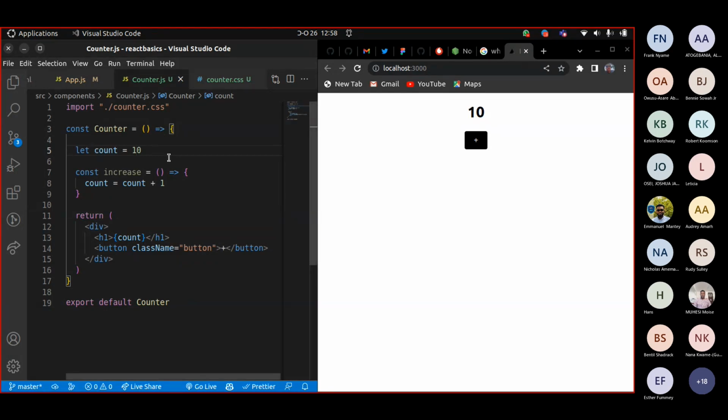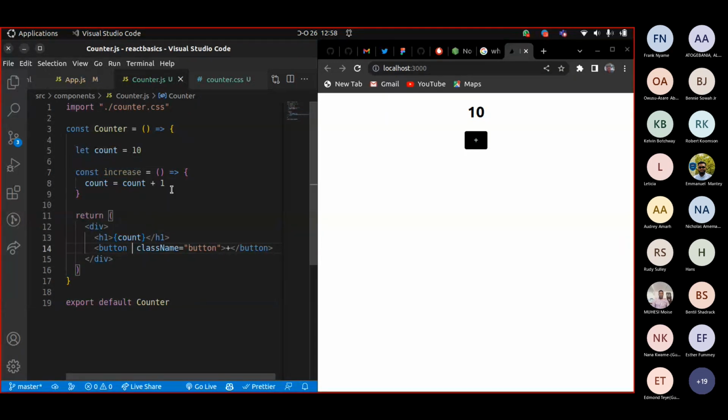Now, suppose this was being done in HTML, I'd have to reference the tag which is holding the field I want in the JavaScript. So const document dot get element by ID before I get hold of that tag in the HTML, and then I get a chance to manipulate it in JavaScript. But then it's very simple in React. Just create the variable in here, and then with the help of these curly braces, you put in the variable name, and then it's going to directly appear on your browser. Very simple.